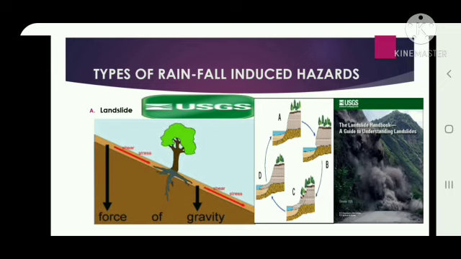A landslide occurs because the force of gravity is greater than either the friction or the internal strength of rocks, soil, or sediment. The amount of friction between a deposit of rock or soil and the slope that it rests on plays a large role, and when landslides happen, anything can be destroyed.